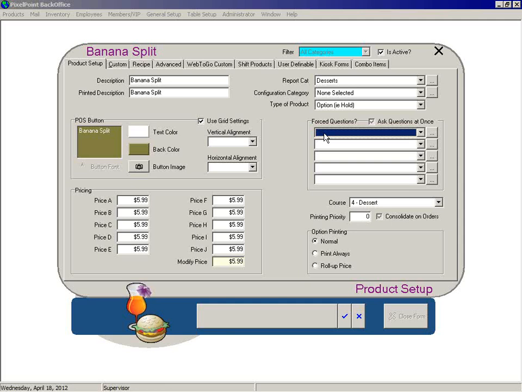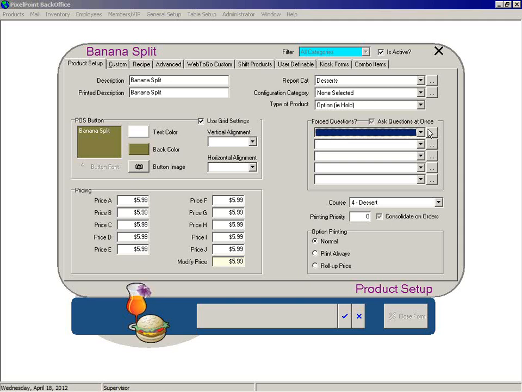And one of those would be, let's say, salad dressing. So I wouldn't need salad dressing in the master item. I would have the salad dressing available based on whatever I chose within that force question. So you can have force questions within force questions within force questions, and I can go right on down the line on that.